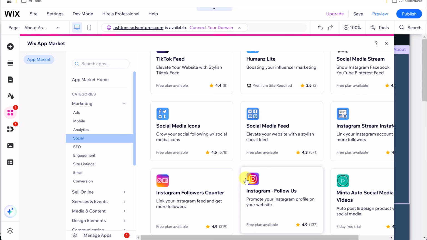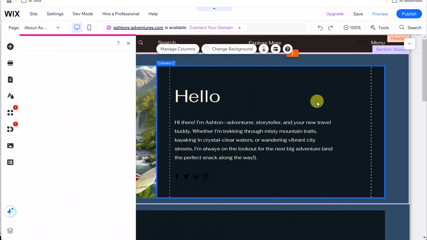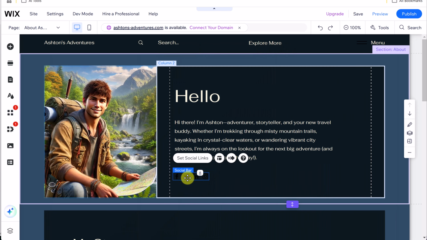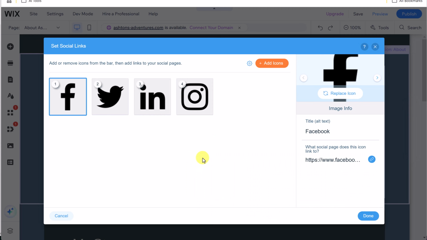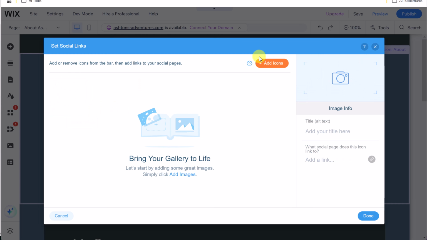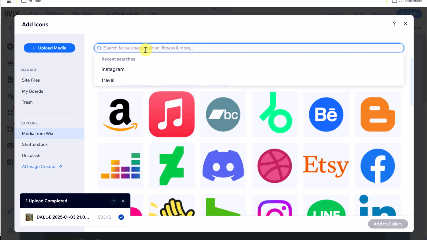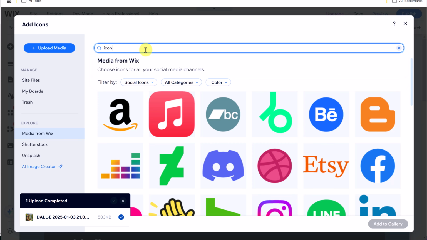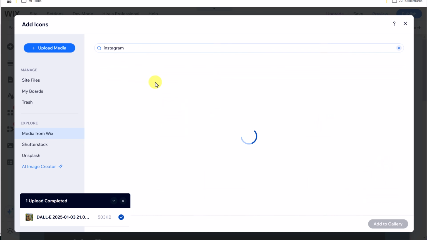So I'm going to go back to the front page in a bit and show you how to connect an Instagram feed. But if I want to change these, if I click on them, notice if I just click on it, these aren't great images. If I want to get rid of them, I can just hit the remove. So if I want any of these gone, just hit remove, and I'll go to add icon. So then if I was going to type Instagram here, then I could do a search and pick a better one.